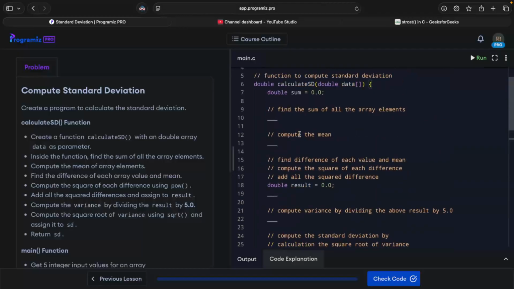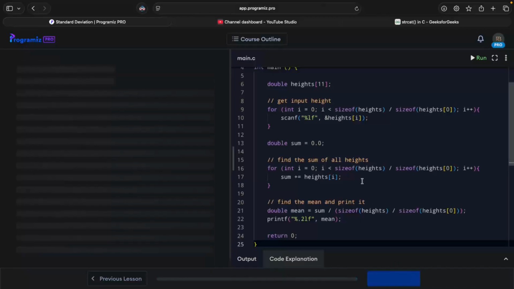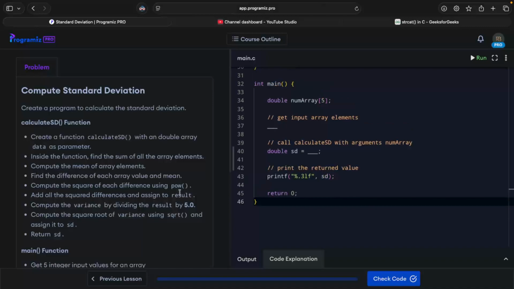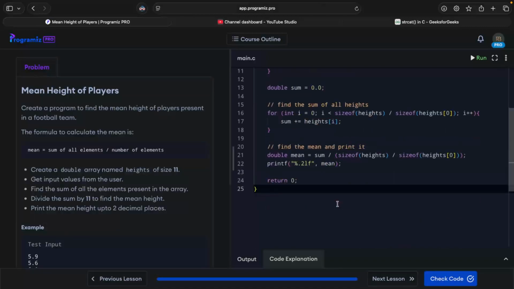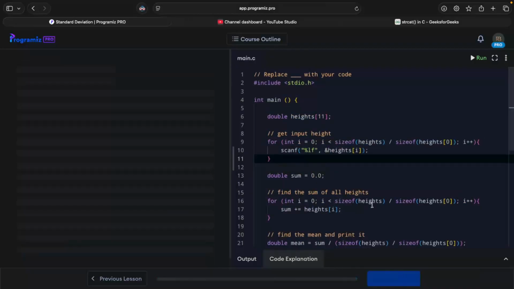Okay, where is st? Find the sum of all the array elements. Okay, not a big deal. Right, in order to find that, okay, shit, I messed up. It will clear everything, right? Should not have done that, man. In pursuit of shortcuts, I made a big mistake.